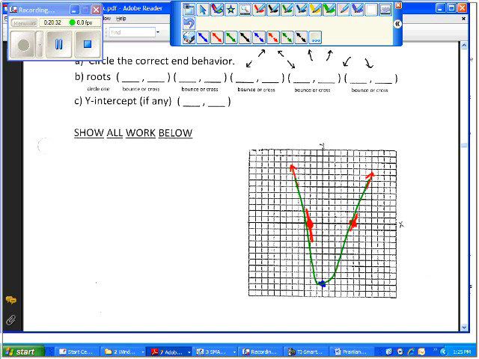Now, we already knew it was a parabola, and we didn't draw it perfect. If we wanted to draw it perfect, we would go back to page 195A to that little pretty table building agenda and do that. You see how we use that information to get a general idea of what that graph is going to look like? Now, you may say, well, we can do better than that with a quadratic, but what about a fourth power, fifth power, sixth power, seventh power, eighth power, ninth power? That's where this general idea of the graph is handy to know before you start trying to plot points. Okay? Any questions there?